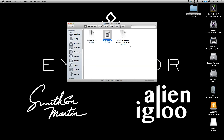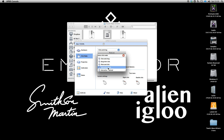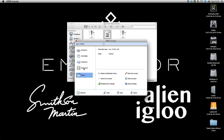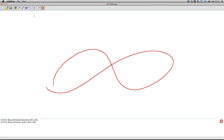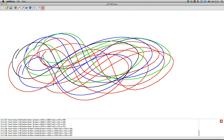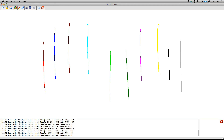Once the driver is installed, you will have an item in your utilities folder called UPDD Console where you can go in and set up a few things. In click mode, you've got a choice between click and drag and interactive touch — I've left it on click and drag and it seems to work fine. You can also calibrate your monitor, and there's a handy test screen so you can draw in single mode. If you go up to the top where the little mouse icon is, click on it and change it to touch mode, and you can test out your multi-touch. So there you go — 10-point multi-touch running on Mac.